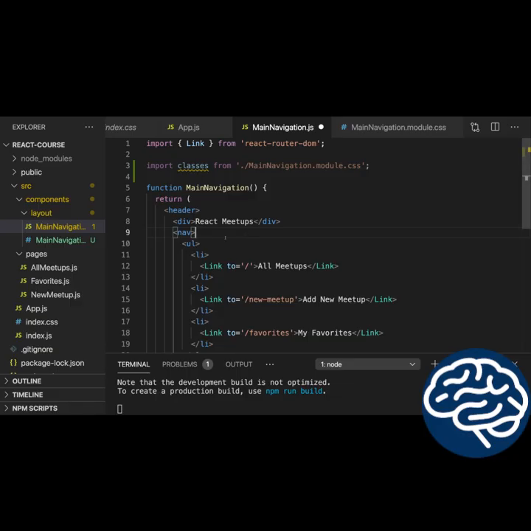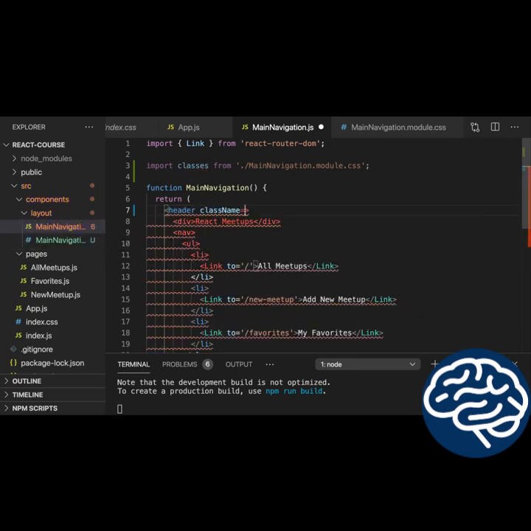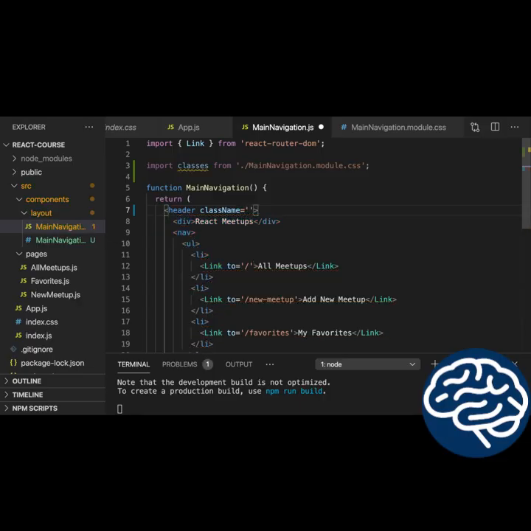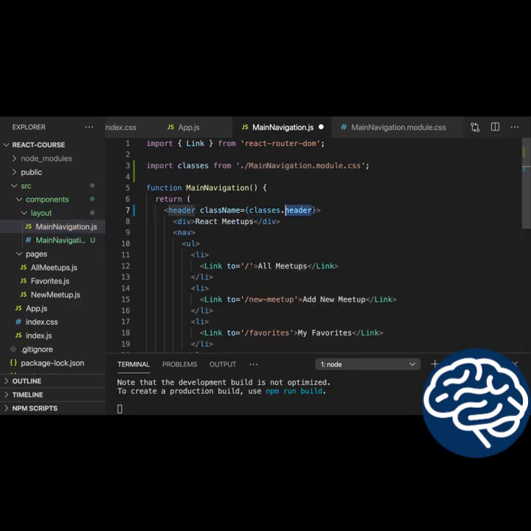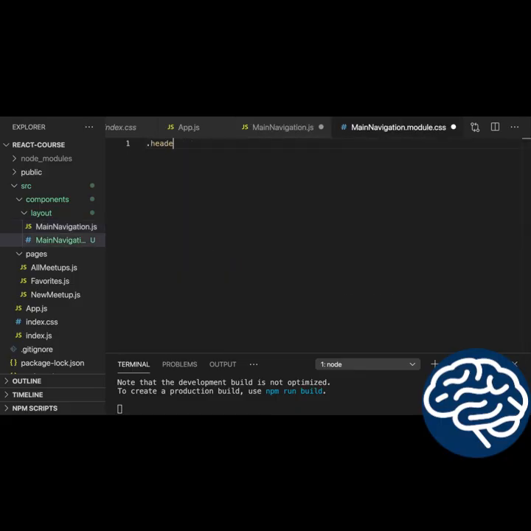So let me give you an example. We could go to the header JSX element here and add the className prop and set this not to a hard-coded string, but instead to a dynamic value with curly braces and set it equal to classes.header. Now we can add a class named header, because here I am accessing header on classes, to this CSS file.